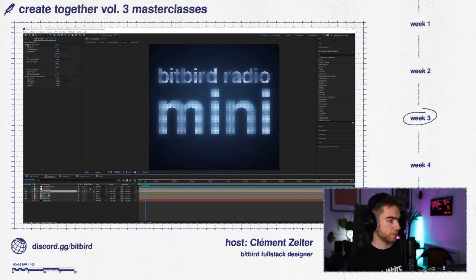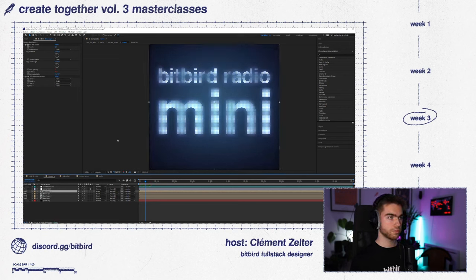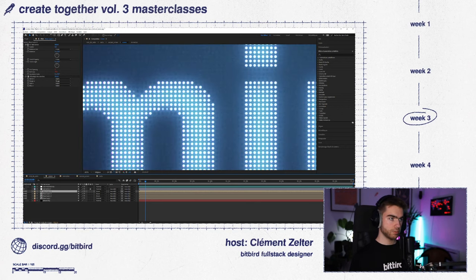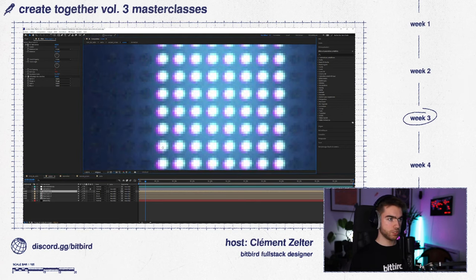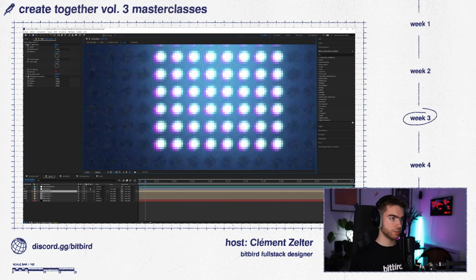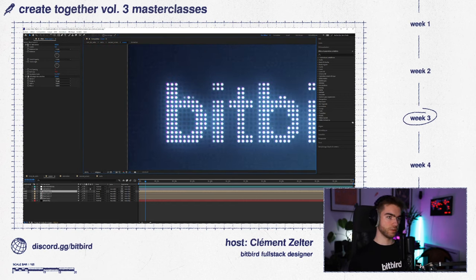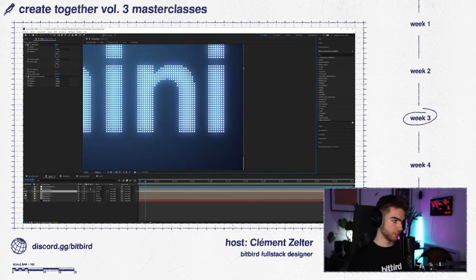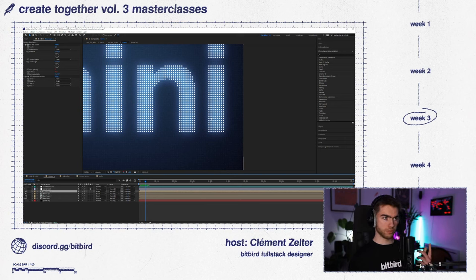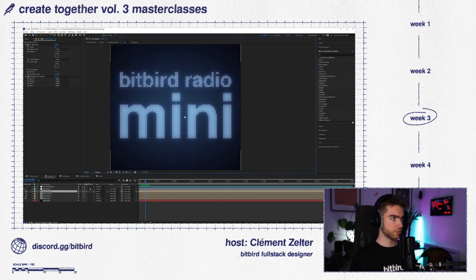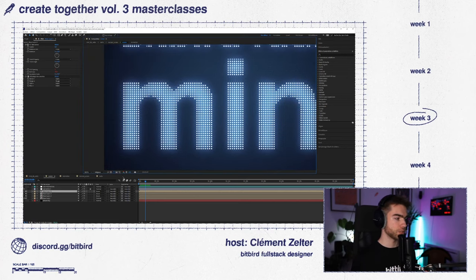Actually, as you can see here, I still have three different layers that aren't even turned on, and if I turn them on, you'll maybe see a bit of a difference. Well, first it's a little bit brighter, but basically I have this color shift here, which you could say looks kind of like some chromatic aberration. This adds a next level of realism to it. It's not mandatory, it looks quite nice also without. And also, it renders faster without. So if you're not looking for the most realistic stuff, you're not obliged to do so. And for now, I'll leave them turned off so we have better render capacities.